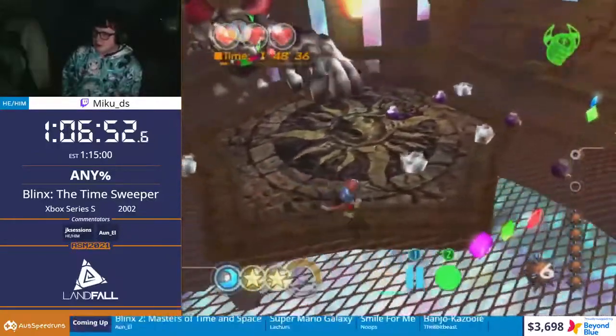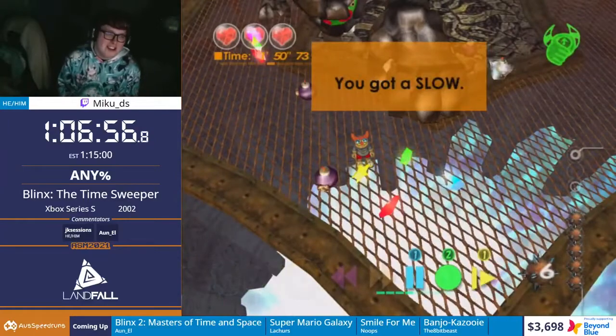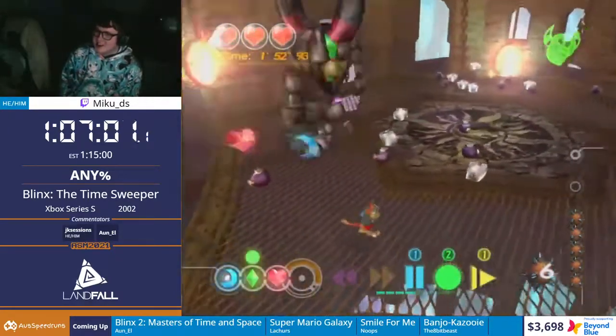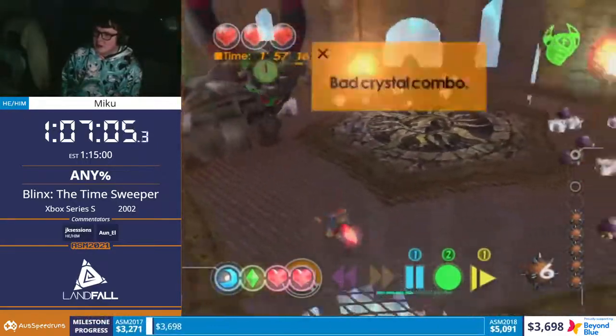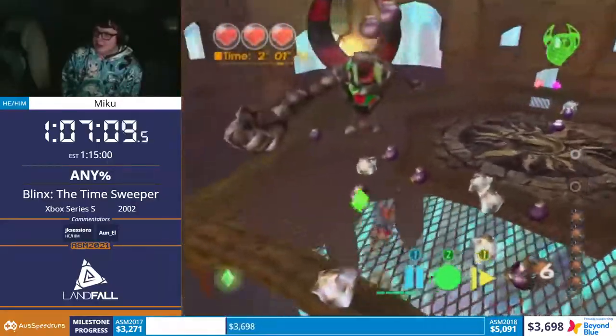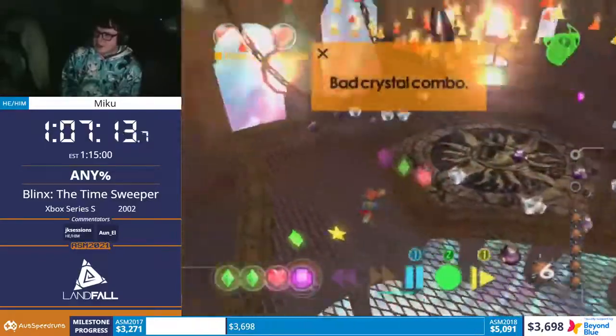This is also another part of the run where I kind of got owned by RNG. So this is our first slow of the run as well, which is very funny because we used to be able to pick up slows during the run, but then we went to rewinds because it was faster. So now we're just waiting for a fast forward to spawn. Oh, this is unlucky. You're not getting any fast forwards. Yeah, it's okay.